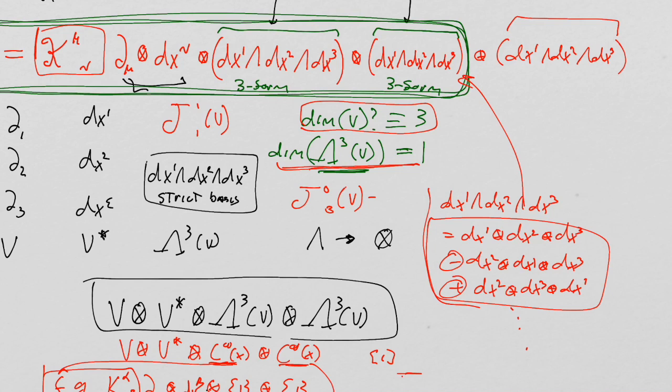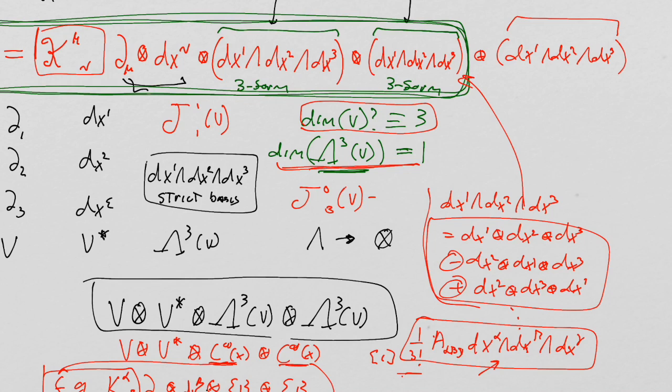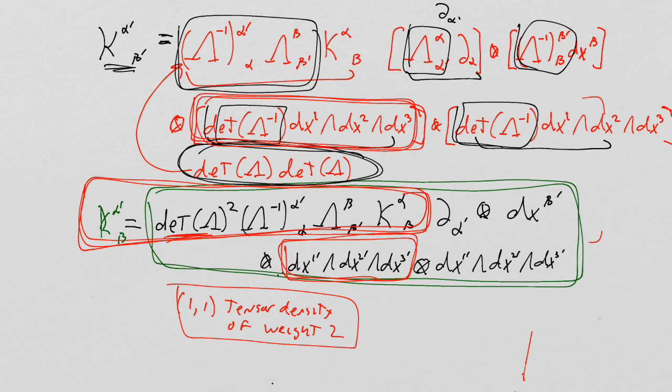I think the unstrict basis would be more like dx alpha wedge dx beta wedge dx gamma. And here you would have a alpha beta gamma with 1 over 3 factorial in the lead. You may remember that version of things, where you don't demand the strict sequencing of the indices. But if you do demand the strict basis, then that's what causes ultimately this tensor density thing to appear. Okay, so that is really what this whole story is about, tensor densities. That's the real nature of what a tensor density is.